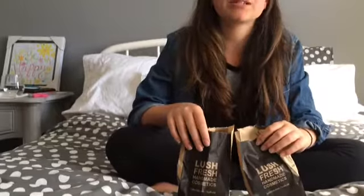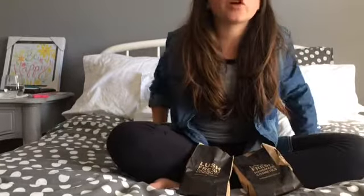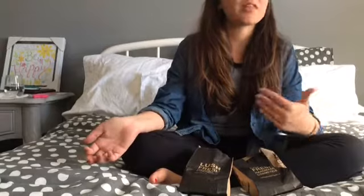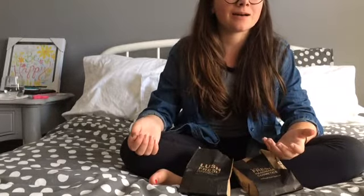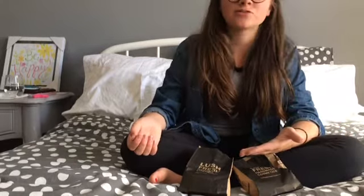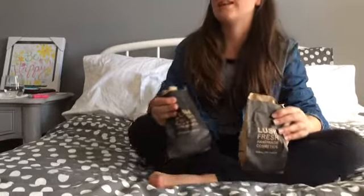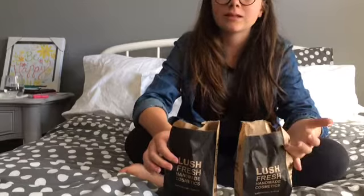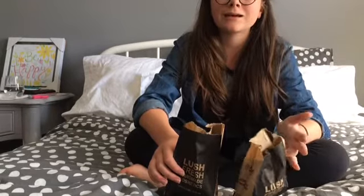The last store I went to in this mall was Lush, and I got two different bath bombs. You might be wondering why I didn't just go to Lush in Canada, but they're getting rid of so many different bath bombs at the end of summer that I really love, and it kind of annoys me because I haven't even had time to try most of them. I decided I would get some of my favorites — well actually two I'd never tried before — but when you think about how many times you'll get to Lush before the end of summer, I figured it was a good time.